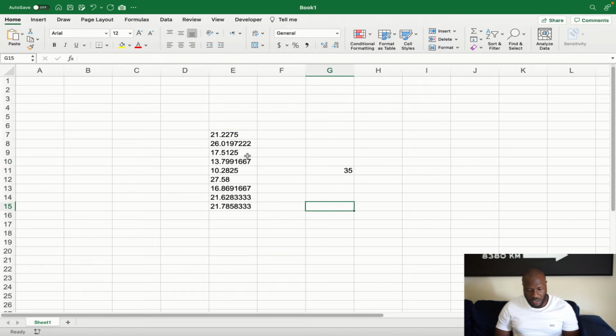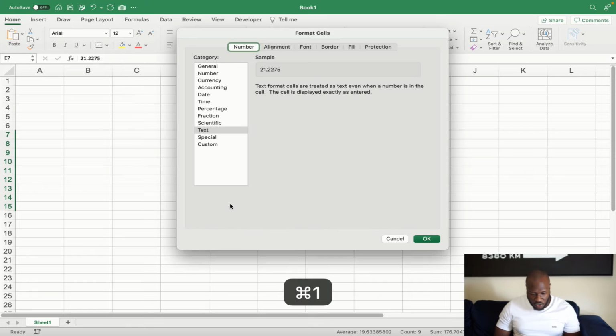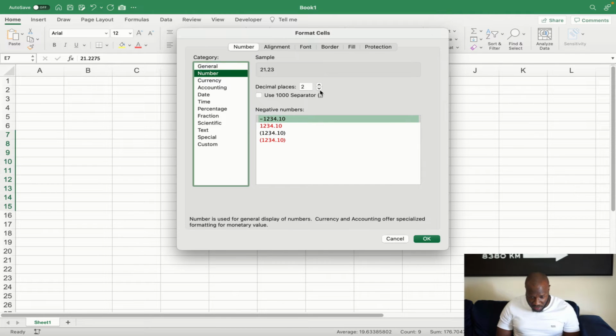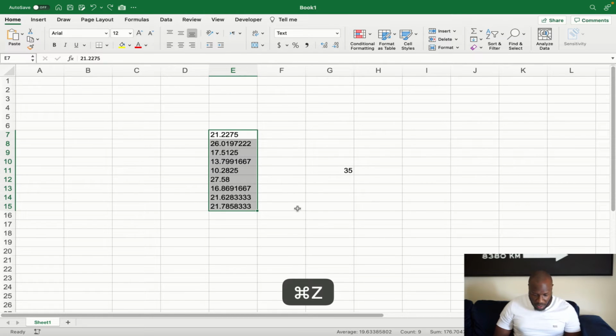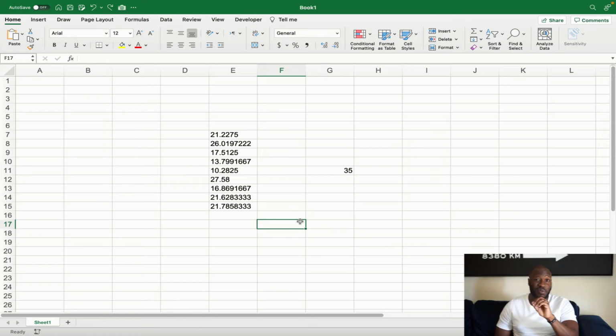Because usually you'd think, okay, if these numbers have come in text, then all I have to do is just select this and then Control 1 and then go to number and then change them to numbers and click OK. And sometimes that works, okay, as you see there, but sometimes it doesn't. If you experience it, the time will come when it won't work out that way.